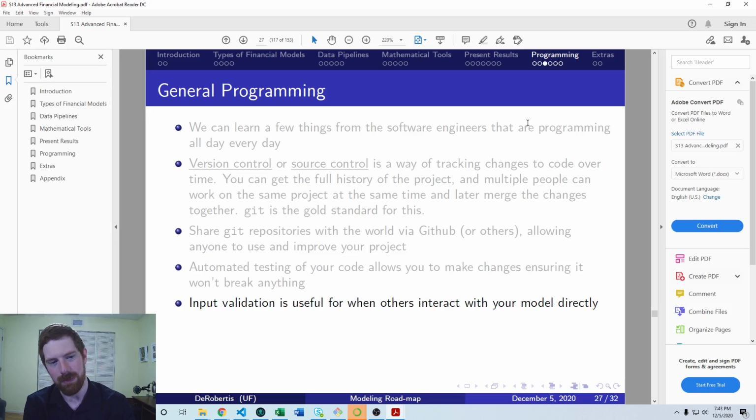It's not necessary to do this for your model, but it's nice if you have other people using your model directly, because they may not totally understand what all the inputs are supposed to be, and so they make mistakes in setting up the inputs. And what this validation does is it will immediately tell them exactly what that mistake is. You gave a string when it should have been a number for the starting salary, versus if you just let it fail in your model.